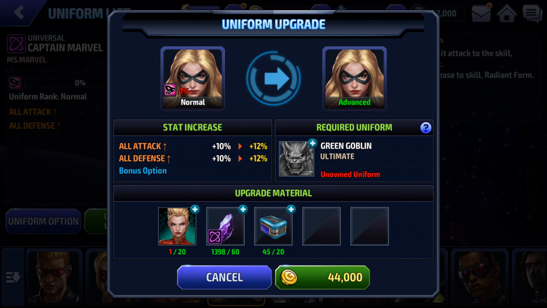So let's go ahead then and check out what kind of material you're going to need throughout this process of fully upgrading your uniform. So the uniforms are going to have the same tiers as the comic cards. The normal, the advanced, the heroic, legendary, and mythic, and all that. But as you go up, you're going to find that the material cost is about the same as ranking up a character from 1 star to 6 star.